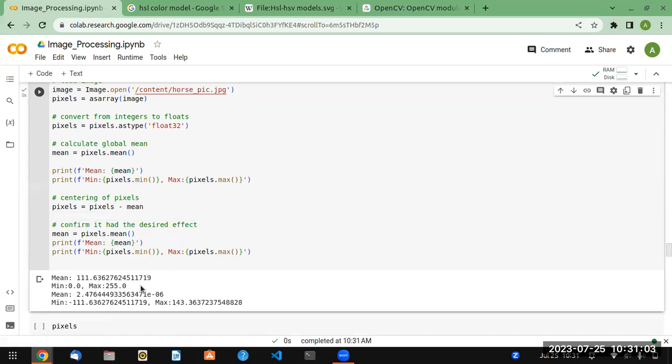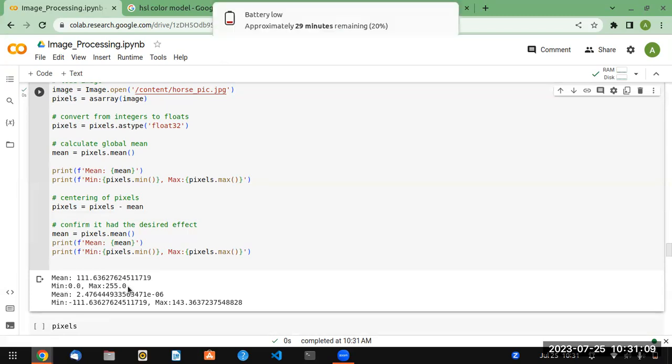Now can you see, initially the mean was 111. The minimum value was 0, the maximum value is 255. We calculate the mean as 2 into 10 to the power minus 6. Now we subtracted each pixel value from the mean. What is the new mean and max value now?